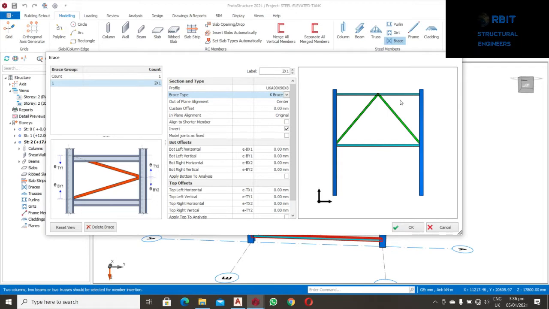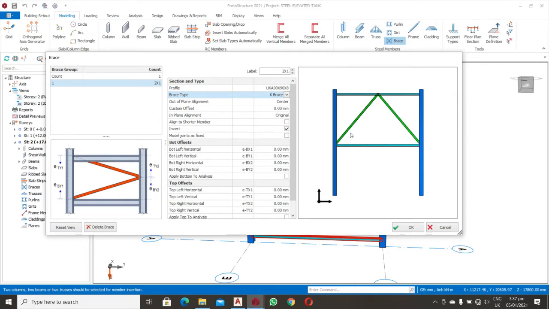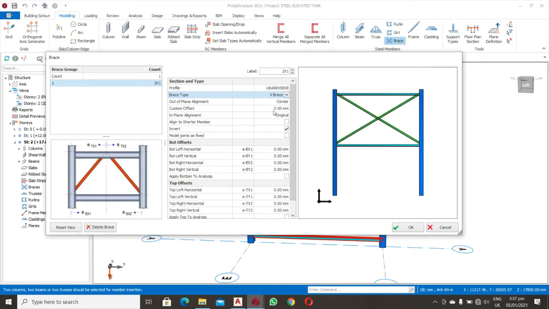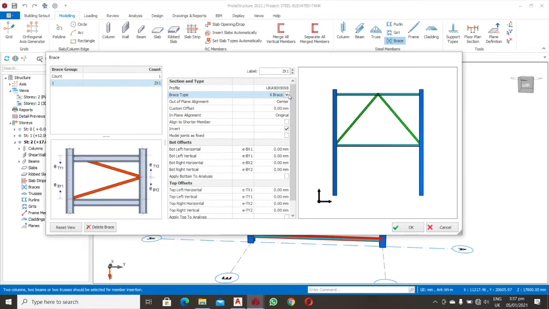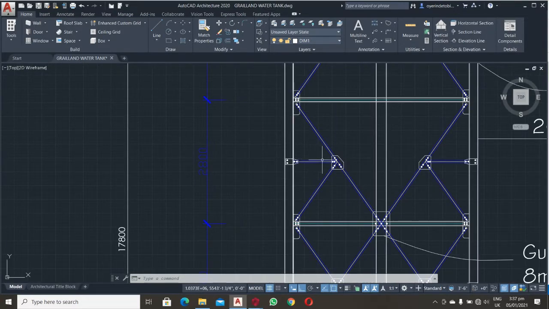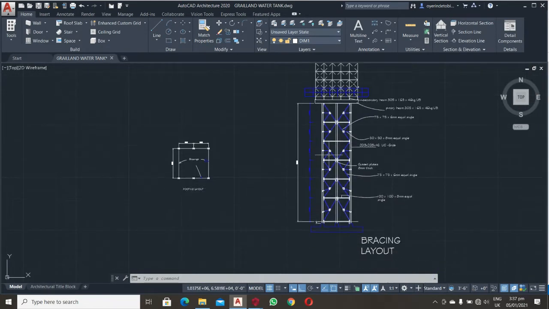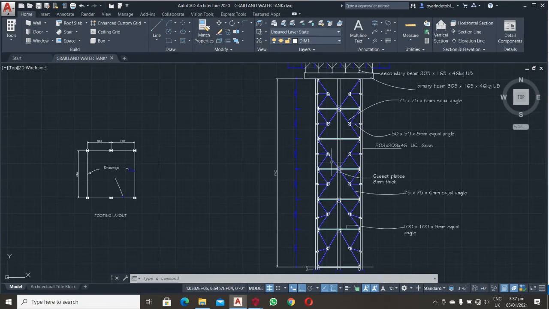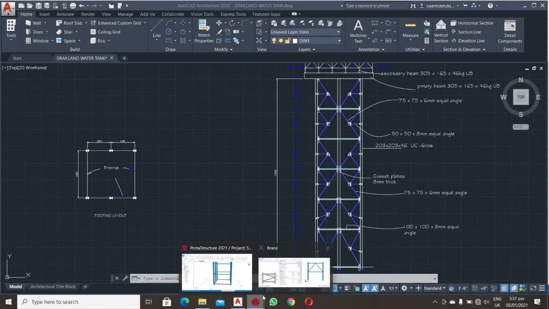So there are 2 ways, because the type of bracing we are using is quite different from both the X and the V. But at least it's still looking like the K type. So what we can do is include the K type and draw the additional bracing manually, which are this one and this one. Or we draw the whole diagonal manually. So let's start by drawing it manually first.